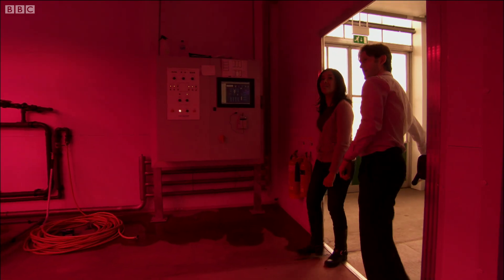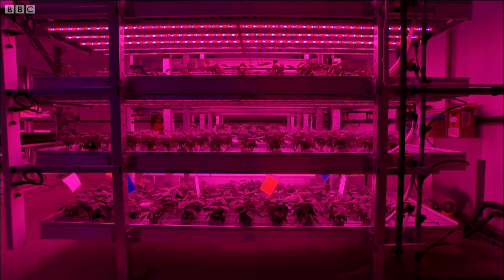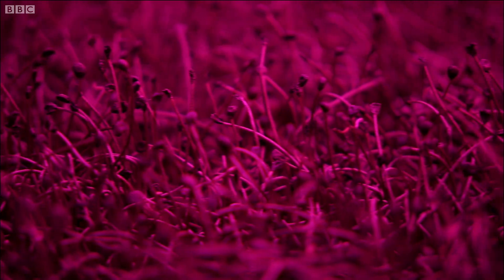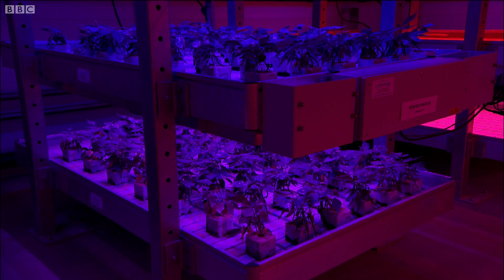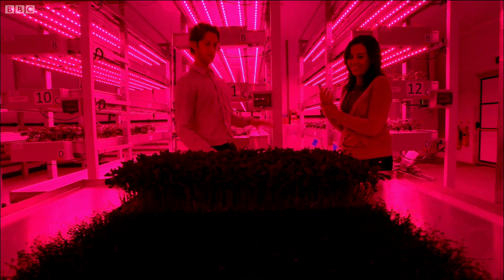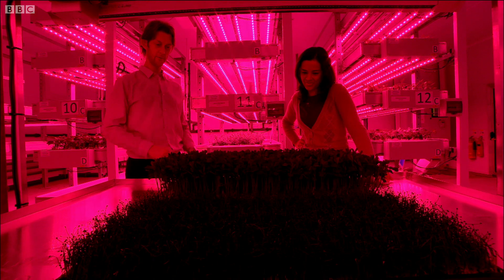This is the LED crops facility. It takes a while for your eyes to get used to it. It's very pink to start with, and all your plants clearly look black — that is very odd. They're absorbing all of the red and blue light, which is one of the reasons we choose that light. But if we shine some white light on, then we can really see the green colour spring out.